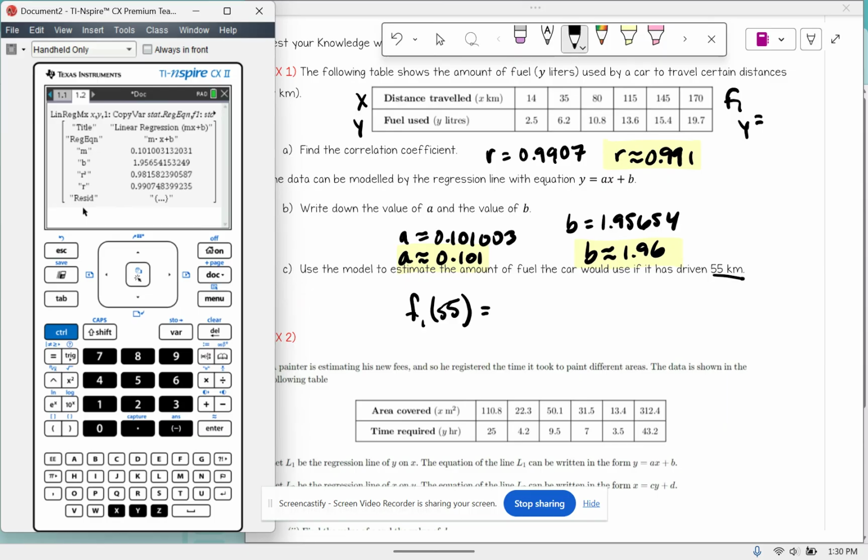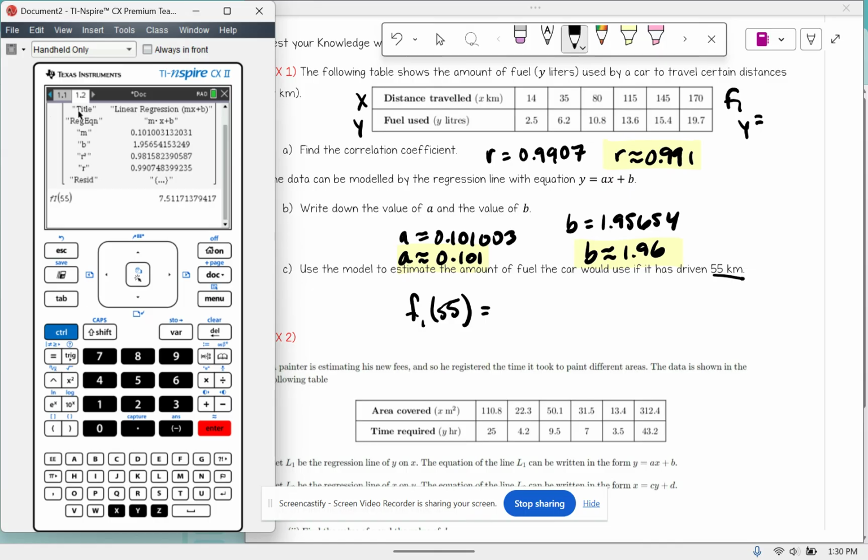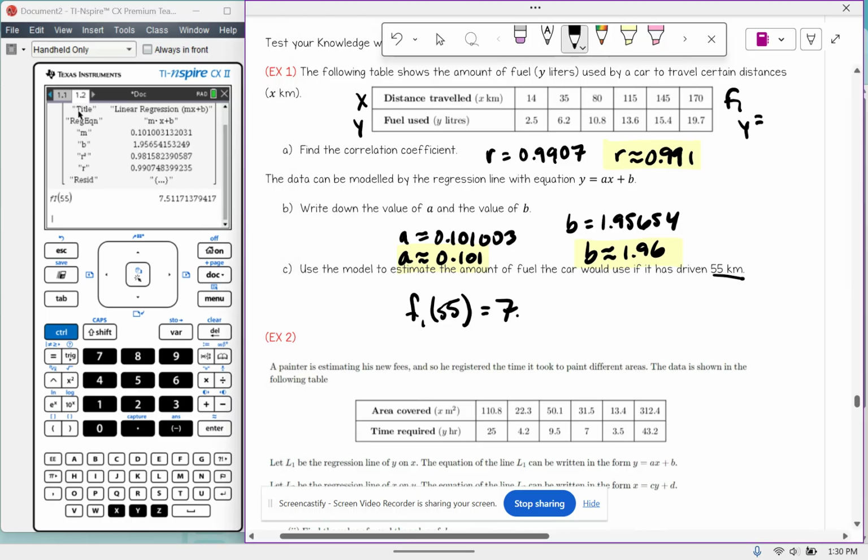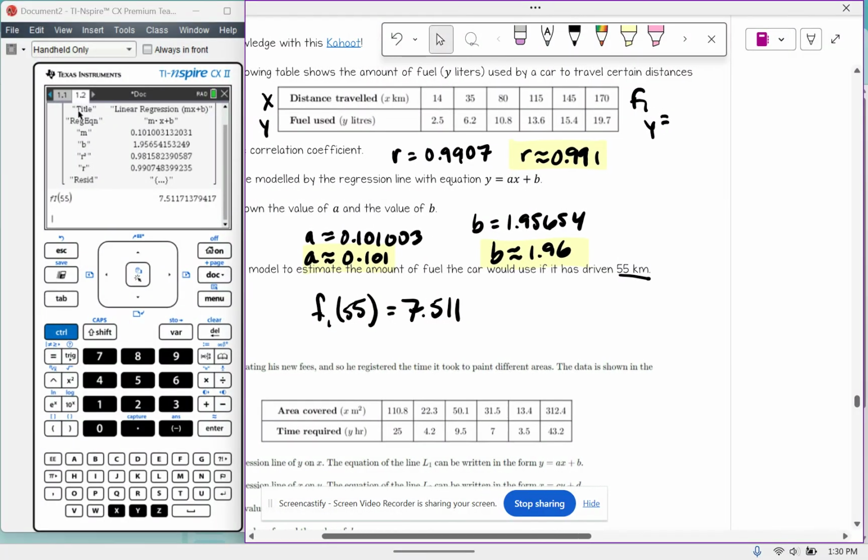Okay, so now if I wanted to just evaluate a stored variable, that's what var stands for, right? We saved the regression equation to F1, so now I can just substitute in this guy for F1 and get out my answer. Whoop, saves you a bunch of time, right? Or if you want to do it the old school way, you can totally do it the old school way too. Would you get the same thing? Probably.